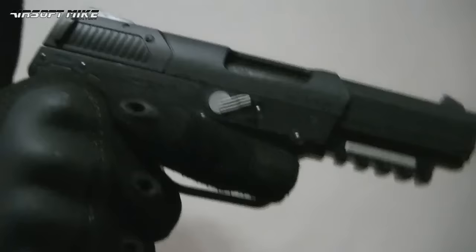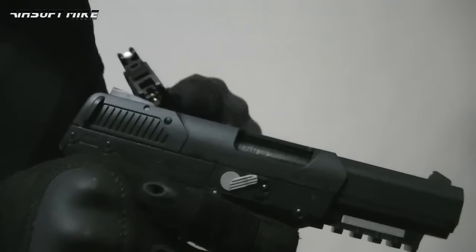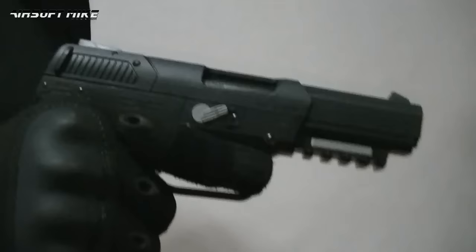And what I'm going to do is give this gun the benefit of the doubt and only put six BBs in the magazine. I'm going to shoot all six very quickly. And I do expect, using the 144A gas, this slide to lock back once the last BB is out. I'm then going to fill this magazine up to its capacity and do the same thing again. And we're going to see if it has enough power to lock this slide back.